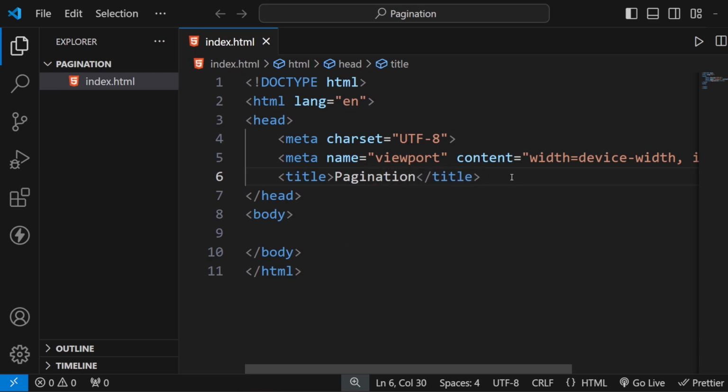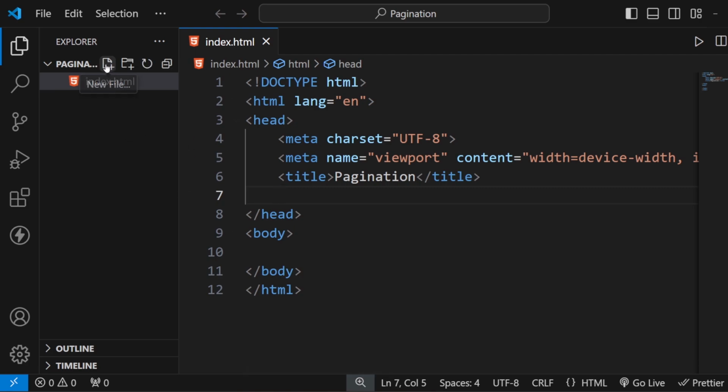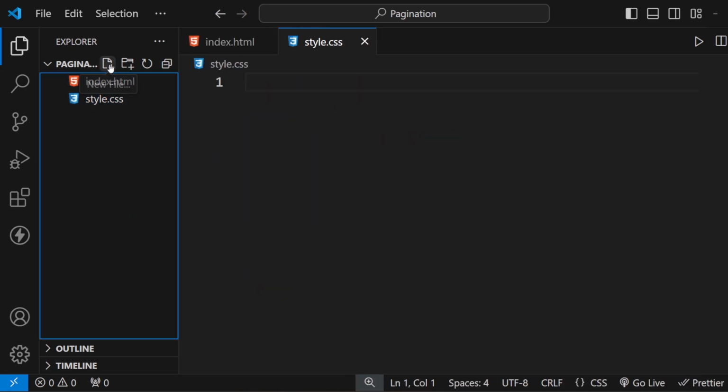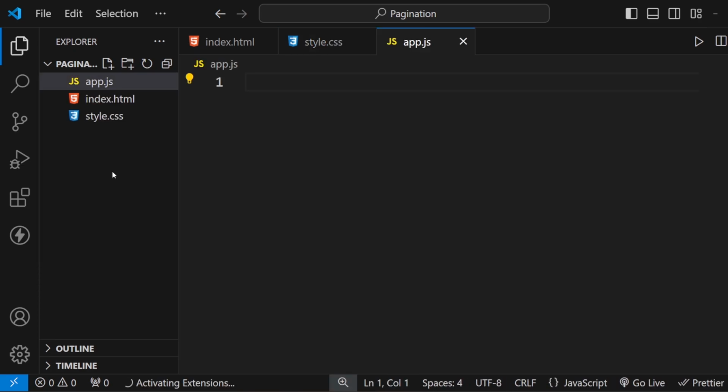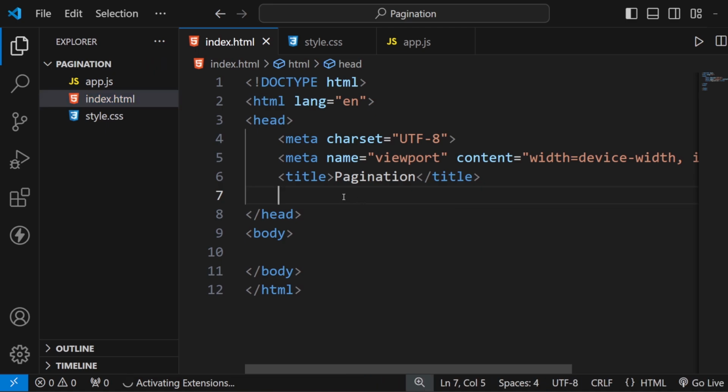Okay, next we are going to link this to a styles file. First we will create the style file, style.css. We also need a JavaScript file, so let me create it now itself: app.js, or whatever name you like. Let me link the styles and the app.js to our HTML file.